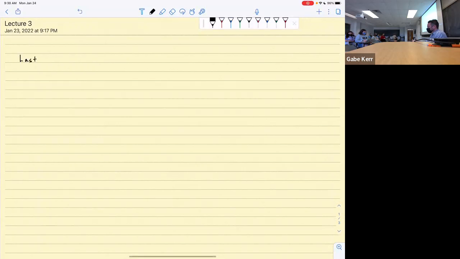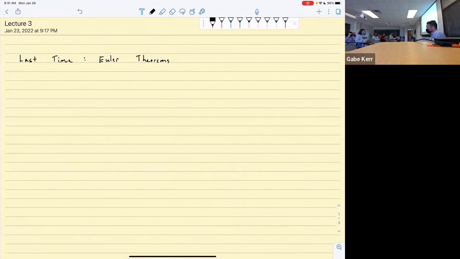Let's recall where we ended. Two theorems. These told us whether or not we had an Euler path or an Euler circuit for a given graph. And it was not a hard thing. You just had to look and see whether all of the vertices were even. That meant that we had an Euler circuit, assuming we had a connected graph, or exactly 2 odd, and we had an Euler path. Again, for a connected graph.